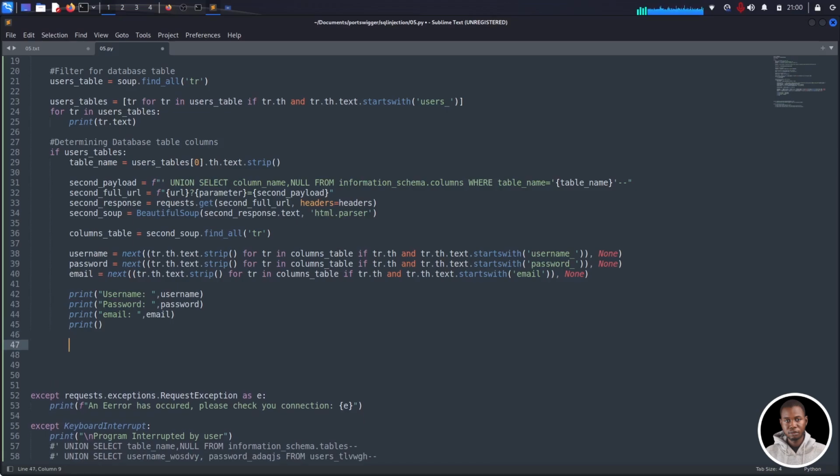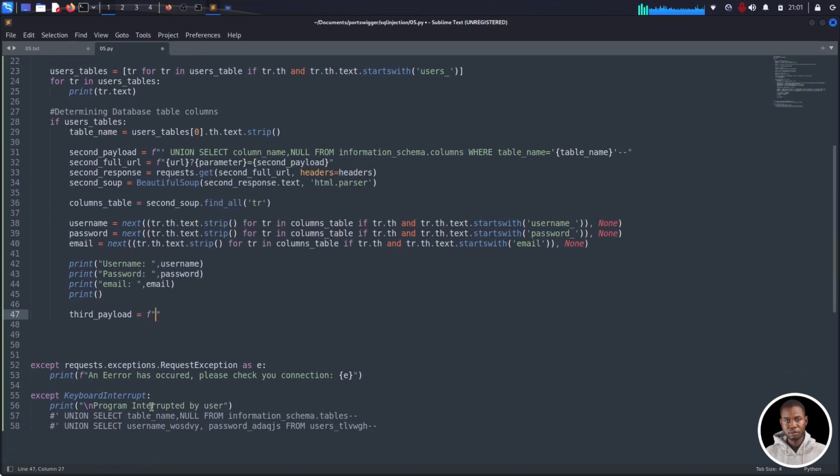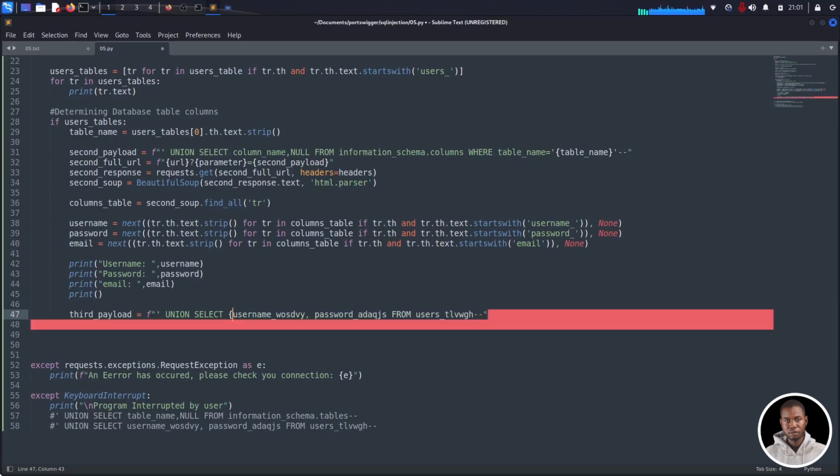So let's have third_payload. The third payload is going to be equals to, as usual, and this is going to be what will be inside. I'm going to paste that in here. So the select union select, the first one is going to carry our extracted username.